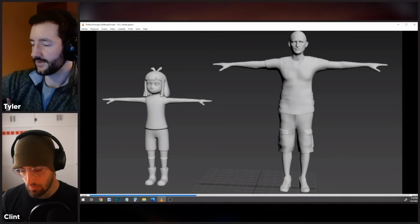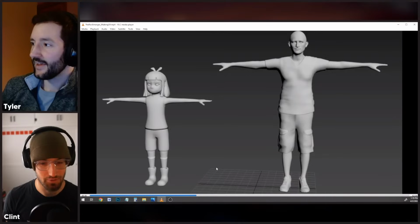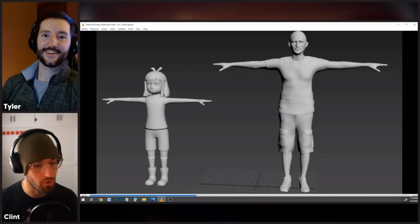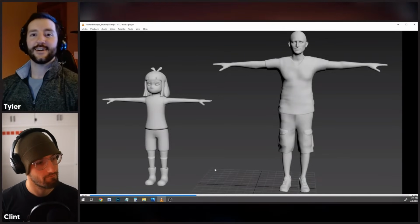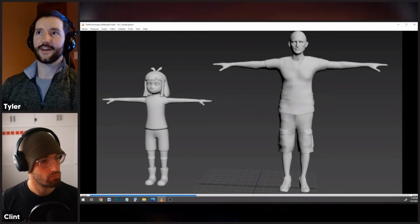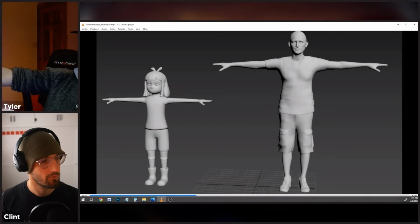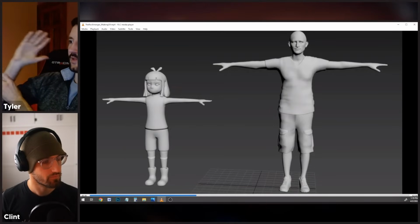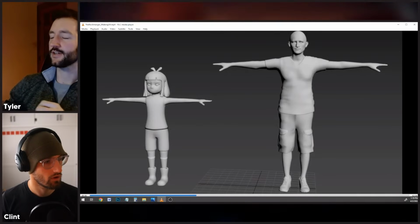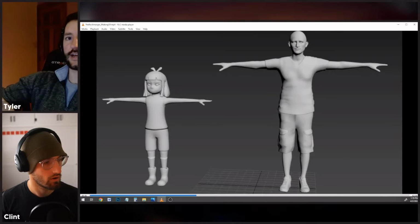All right, when you say skin weights, I barely know what skin weights are, and I know there's probably people in the chat who don't know what skin weights are. What are skin weights? Yeah, so when you animate something, you have basically this rig underneath everything that's controlling everything. It's like a skeleton, so you've got your bones and stuff, and then the actual 3D mesh is made to deform along those same animation guidelines.